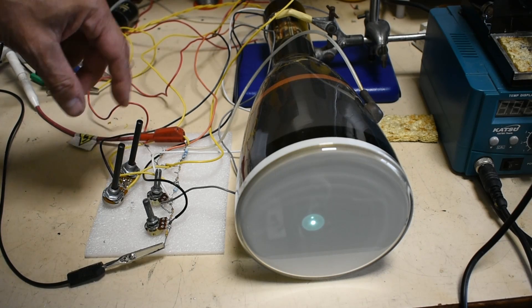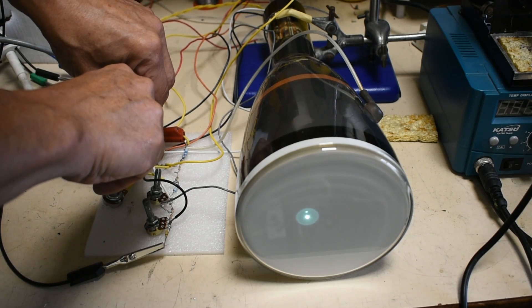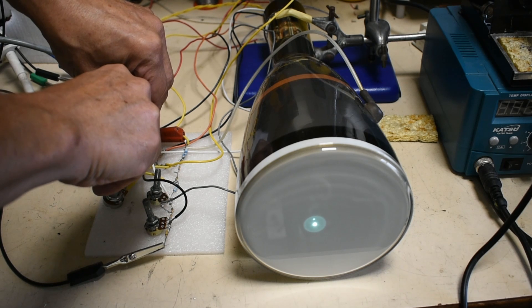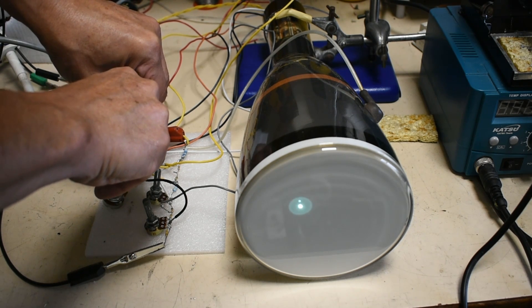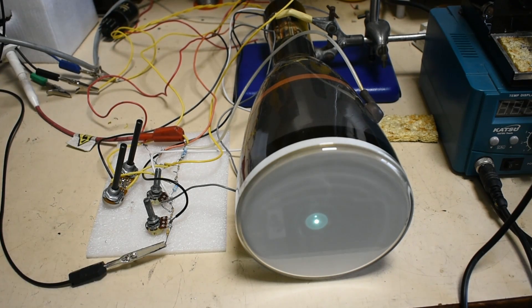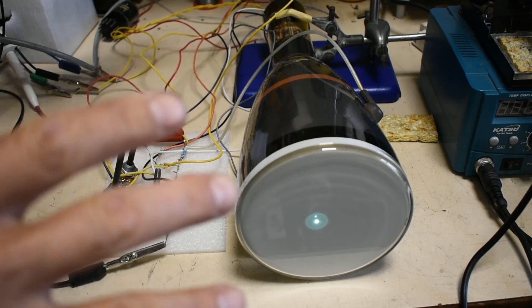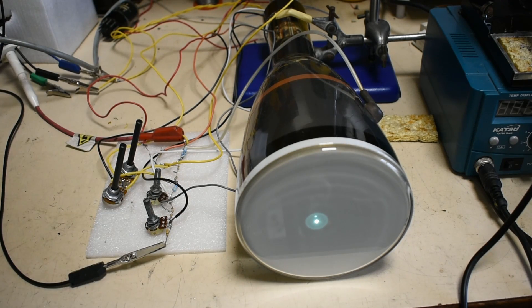I've also added two potentiometers on the XY plates so this time I also can adjust the X and Y position. Obviously the tube's at a funny angle but X and Y can be adjusted to static position using these potentiometers. So as a setup for just initially running the CRT that's what's required.